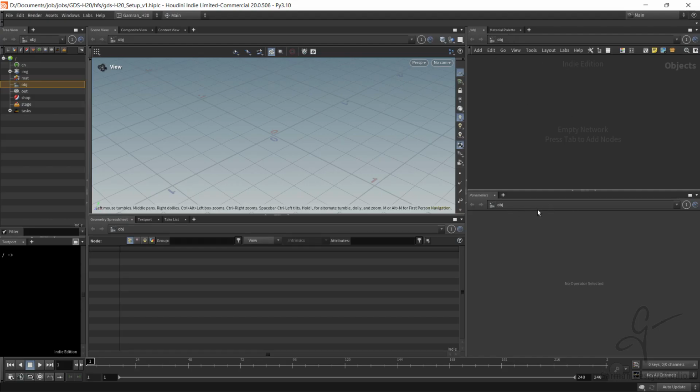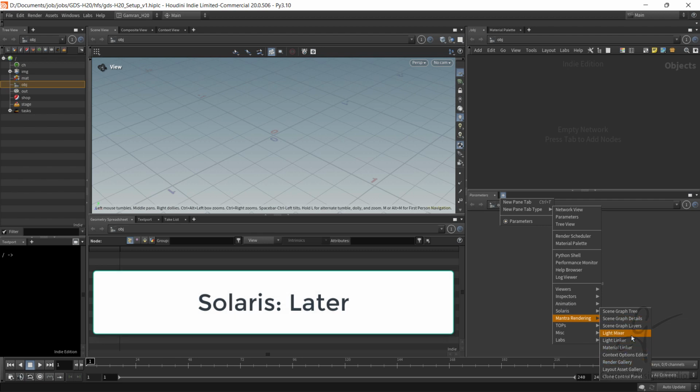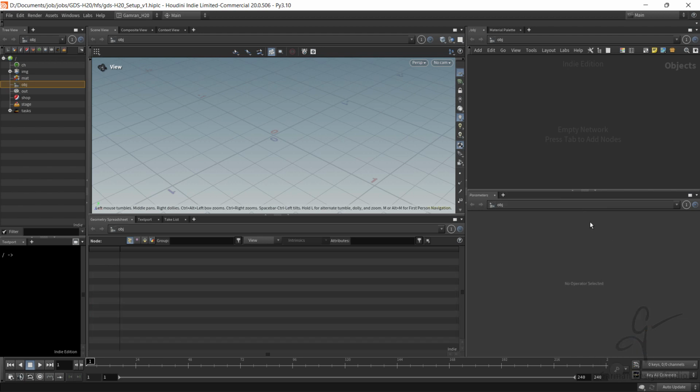And down here below, I'm just going to leave it like this for now. So my parameters. Now, as you see, when I was going through those, if I click on this plus sign, you can see there's a lot of things for Solaris. And right now, I'm not familiar enough with Solaris to know which ones I should be using for that. And so I'll come out with another desktop for that later.